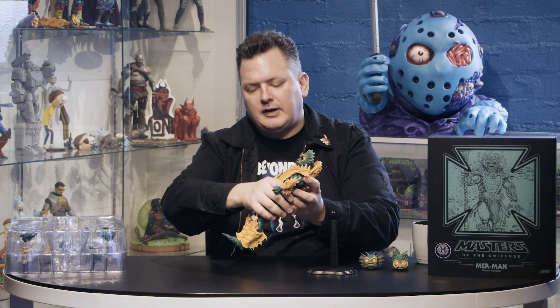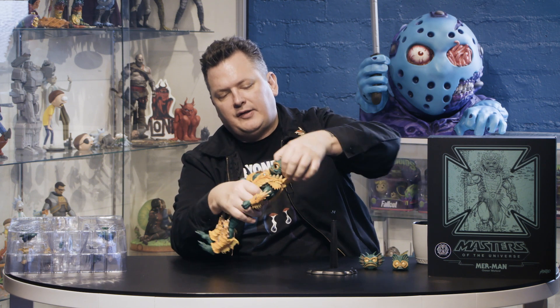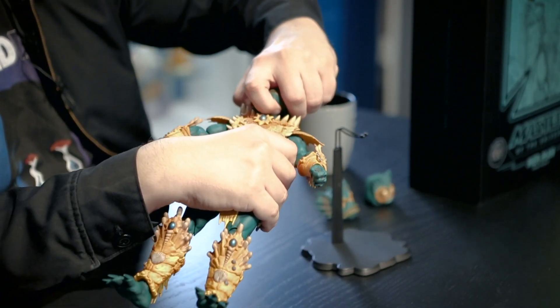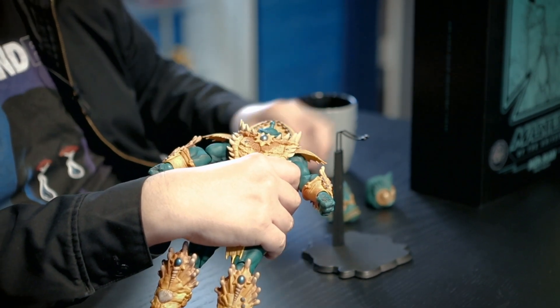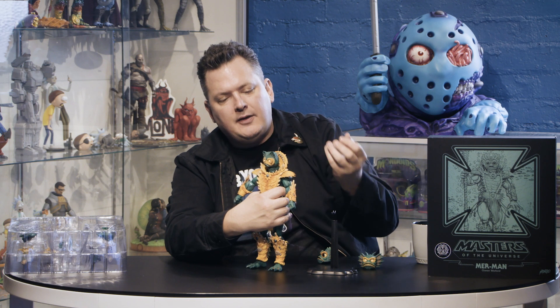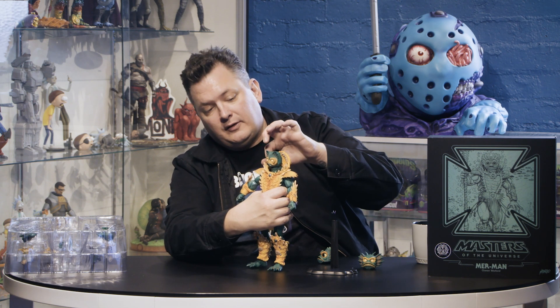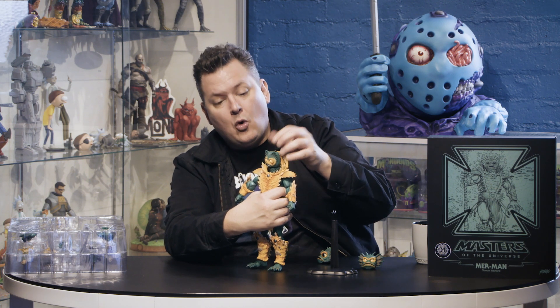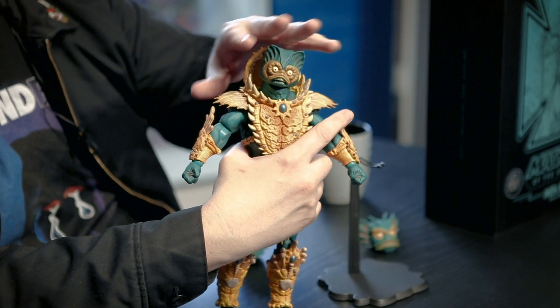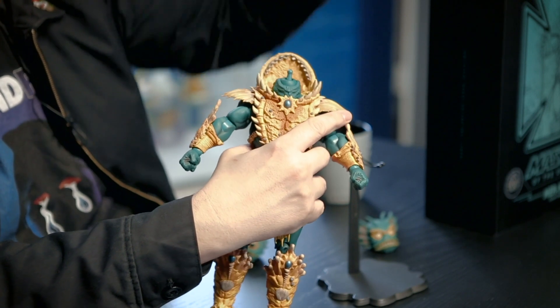When switching heads, one important thing is we try to make as much of this material soft as possible, but there are still some pointy bits. His belt is pretty flexible, so I like to grab him by his waist, then grab him by the sides of his head. Be careful of the teeth — even though it's plastic, it's still a little sharp. Just pop it off — simple enough. If you encounter it being difficult, you can use hot water on the female joint or a blow dryer at a distance to soften it. These guys always need a little waking up when they first come out of packaging.